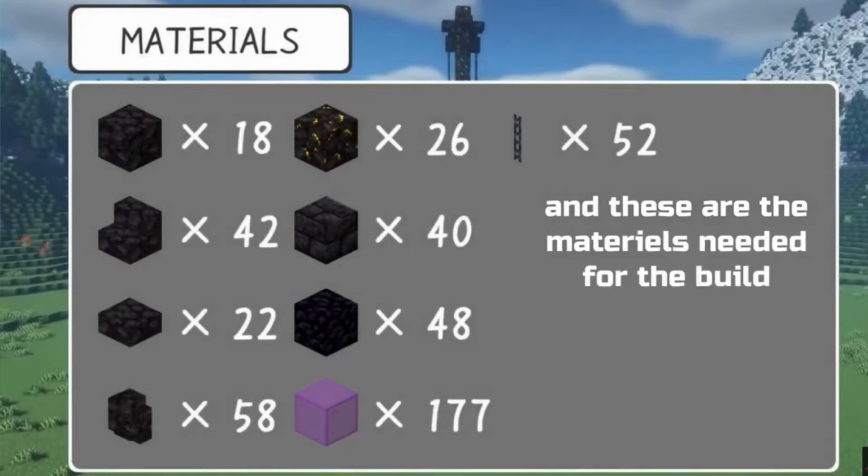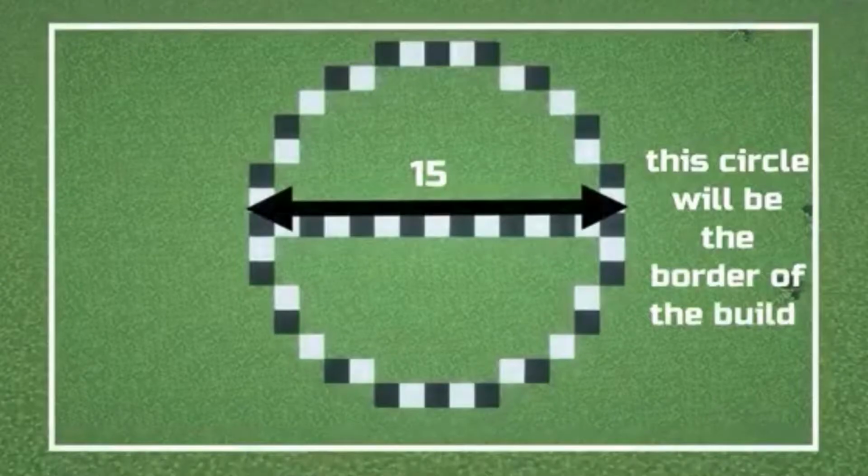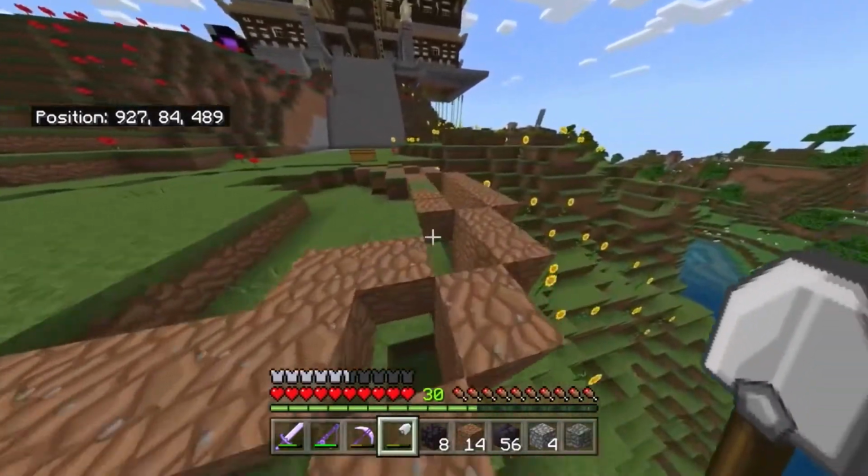Here are the materials that you are going to need for the build. I did get this off of his video, which I really appreciate. I am going to go ahead and link his channel down below if you guys want to check that out. And here, this will be the original layout that you guys are going to use for the build to start out. And here is what mine looks like.